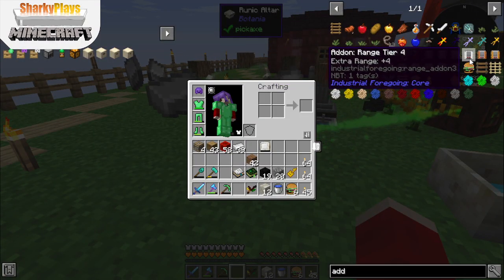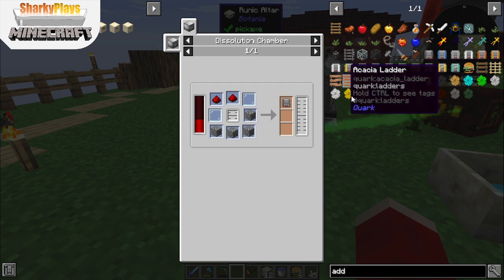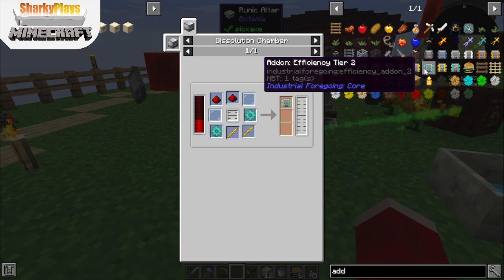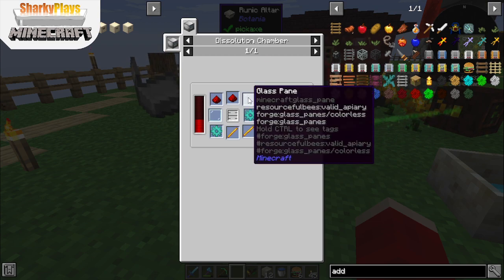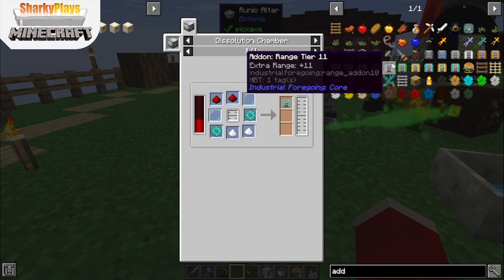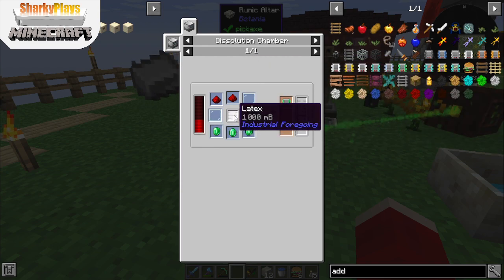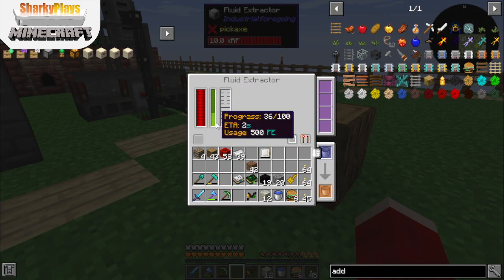We can get a range add-on, and that requires latex, or we can get efficiency or speed add-ons. Of course, they also require latex. But if a range add-on works, then that's actually significantly faster? Really?